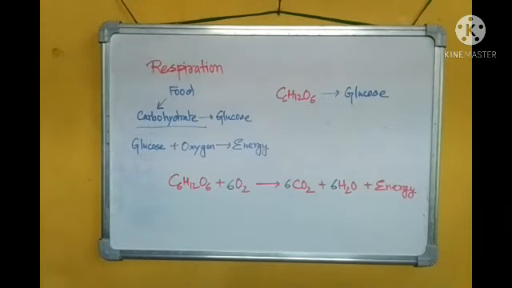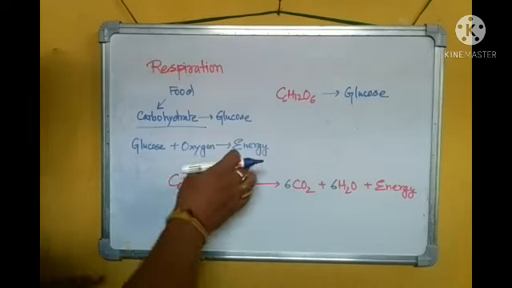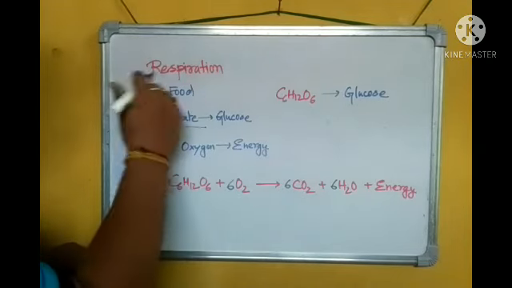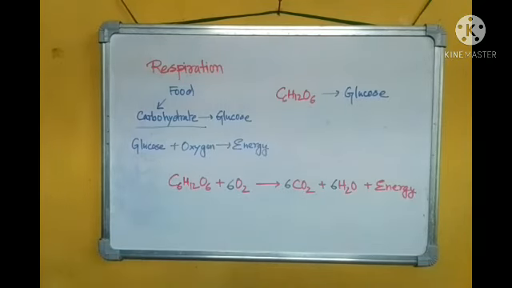We all know that heat is a form of energy. In an exothermic reaction, heat is given out of the reaction or produced in the reaction. Since heat is a form of energy, we can also say that an exothermic reaction is a reaction where energy is produced or given out. Since in this reaction energy is produced, we can say that respiration is an exothermic reaction.